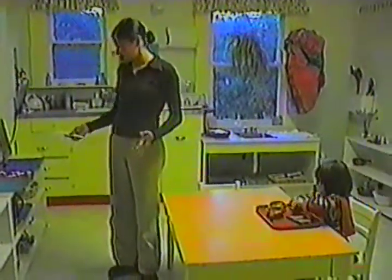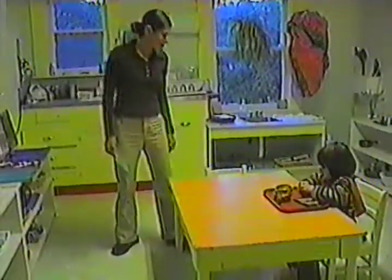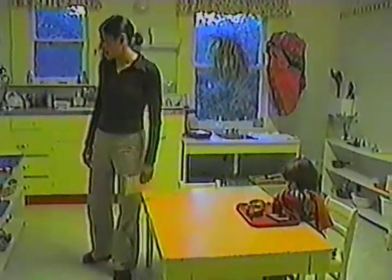We want to make sure that the materials are age appropriate. We wouldn't put out anything that would be harmful to them. And then what I said before about the materials being set up left to right. And let's see what else.